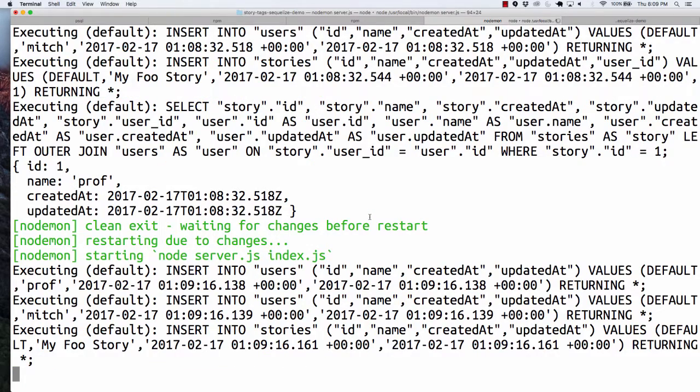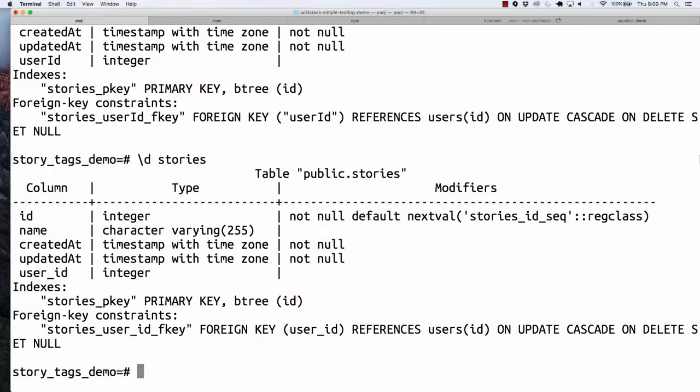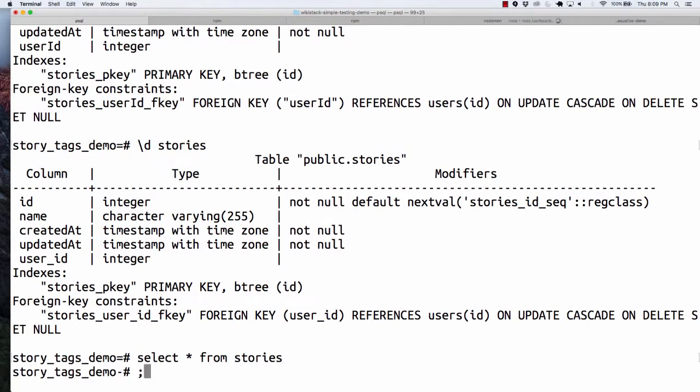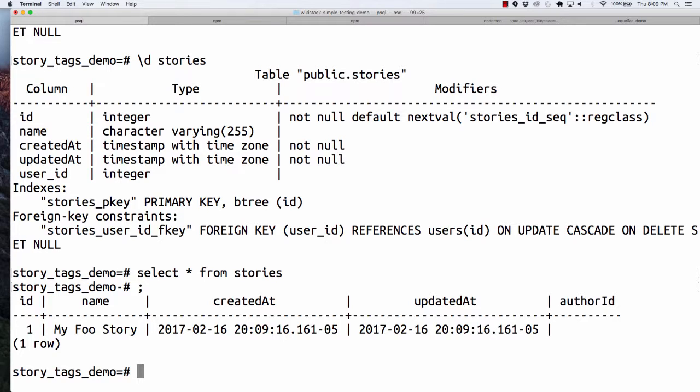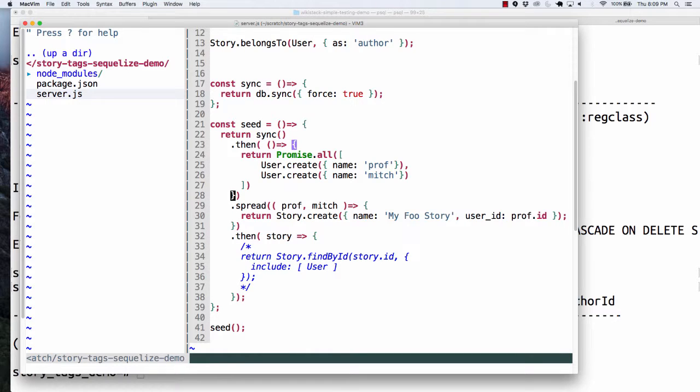okay, and I go back and I say, select star from stories, I'll see my story, but it's not affiliated with me. But notice that my foreign key is now author ID. Okay? Again, I have the ability to specify, yeah, the model is going to be user, okay?